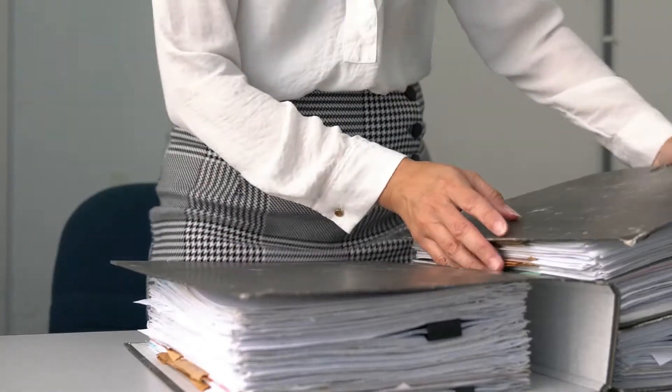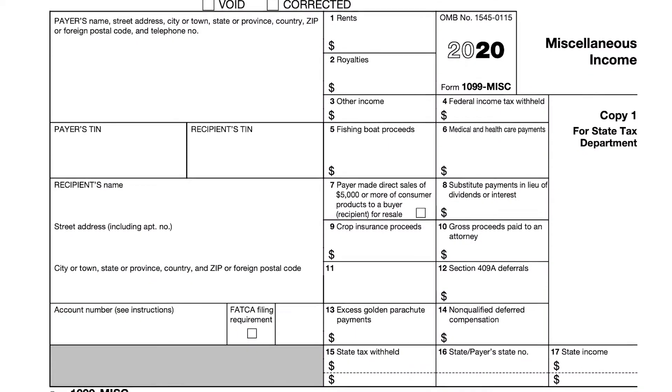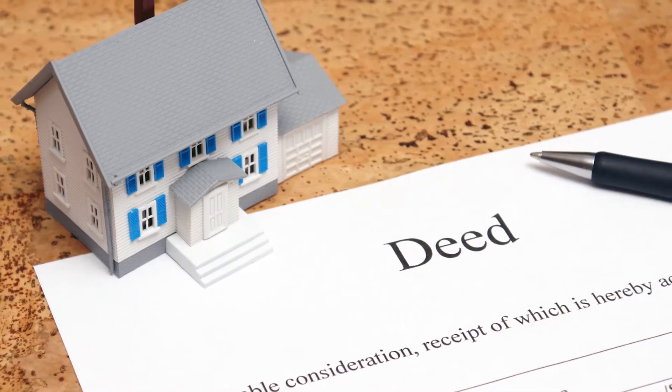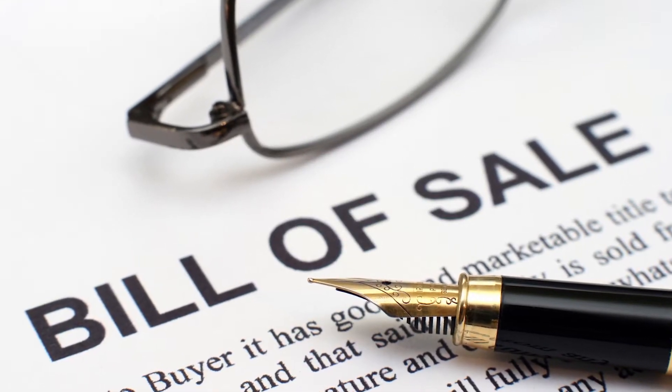Now, what kind of documents? If you're getting a loan, it's like a hundred pages — the loan company basically says you're signing away your first born child and anything else should you default on that loan. A seller is going to sign a 1099 that's reported to the IRS in case you've made money on the house. You're also going to sign the deed — the most important thing — which says the seller is conveying the property to the buyer. You also do a bill of sale covering everything agreed in the contract, and a couple of other agreements. If it's cash, there are not a lot of documents; if it's a loan, there are many.